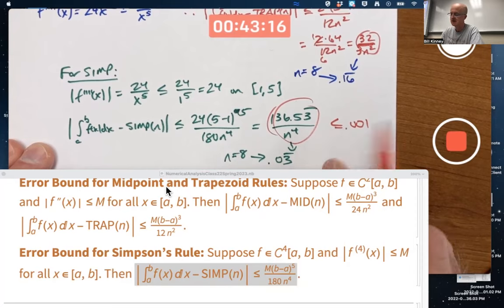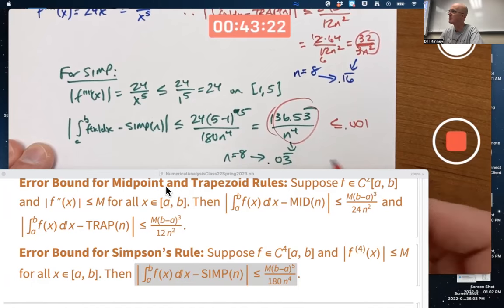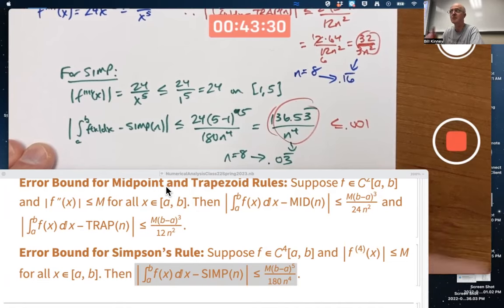You would just flip both fractions. The inequality would change directions. You'd have to cross multiply and take a fourth root, and then round up. You get a guaranteed minimum value of n based on the theorem. And probably a smaller value of n works, but you want to guarantee based on the theorem. That's what you would want to do. And am I fine in saying you should be able to do that? You've done that kind of thing before with errors previously. Okay.